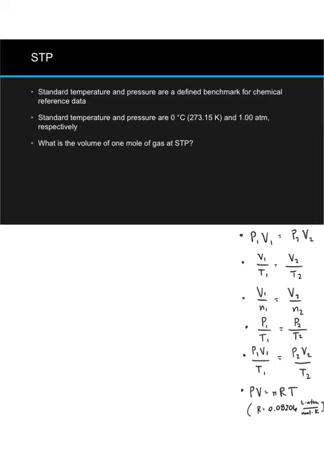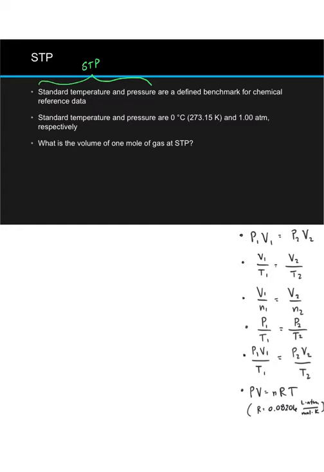Suppose, for instance, that we wanted to know something about a gas at a benchmark set of conditions. Such a benchmark set of conditions might be referred to as standard conditions. And in particular, standard temperature and pressure, or STP for short, represents a benchmark for tabulated values. Rather than measure the properties of a gas at all possible combinations of temperature and pressure, it's convenient if we only restrict ourselves to measuring at a certain temperature and a certain pressure, and then extrapolate from there.